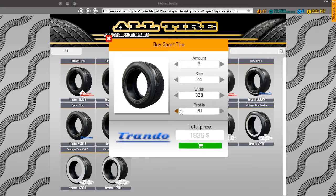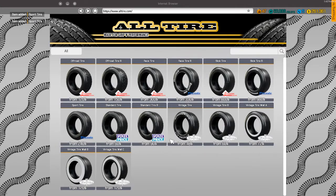Wide. The wider you go, the lower profile you've got to go. As low as I can get. So 325 represents the width in millimeters. 20 represents the percentage of that width, that is each individual sidewall height. So whatever 20% of 325 is how many millimeters tall this is. To get the overall height, you take 20% of 325, this and this, so you multiply it by 2 because you've got top and bottom, and then add the wheel diameter. That's how you calculate tire size, boys and girls.